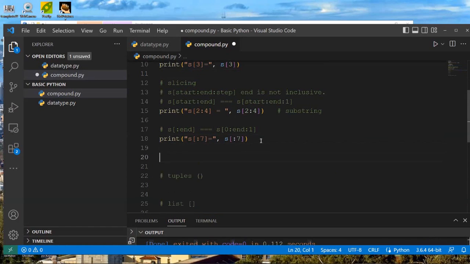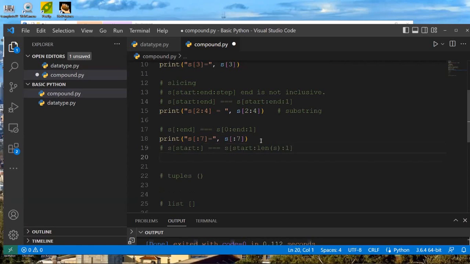Now if you have a start but you do not have an end, this really means that you start from the start of S and end at the end, which would be the length of S, and then jump by 1.